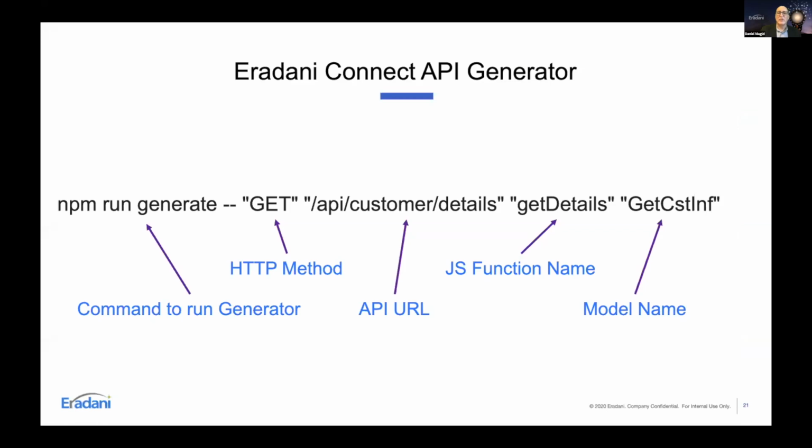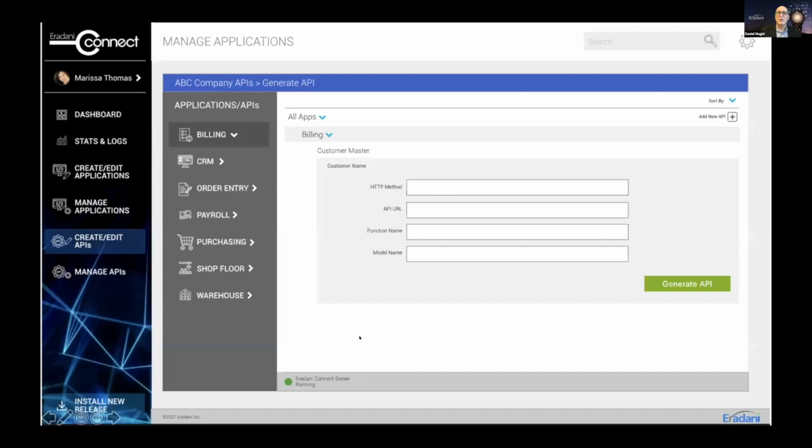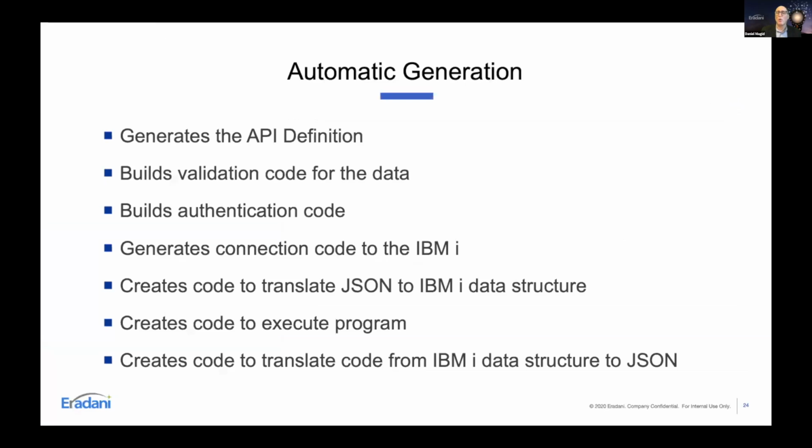So again, you run the command, it says here, create the API, and we'll generate the API based on the information in this data model. Oh, actually, I didn't mean to have this. This is actually a screenshot from our new graphical user interface that's coming out. So instead of running a command, you'll be able to fill that data in and then just say generate the API. So the productivity is here as well. You just generate the API, it builds it for you, and you don't have to worry about building all that code into it. Now, included in that, there's a whole lot of stuff.